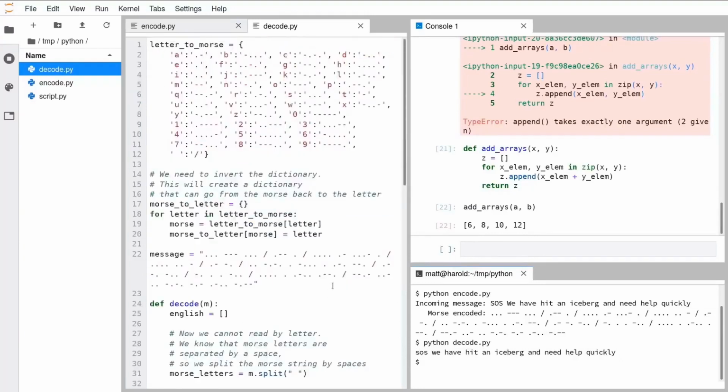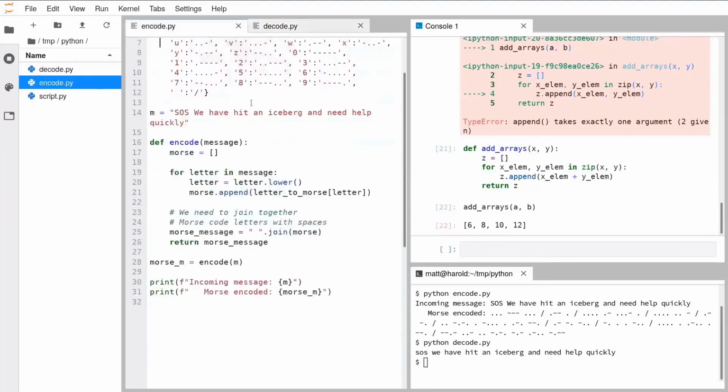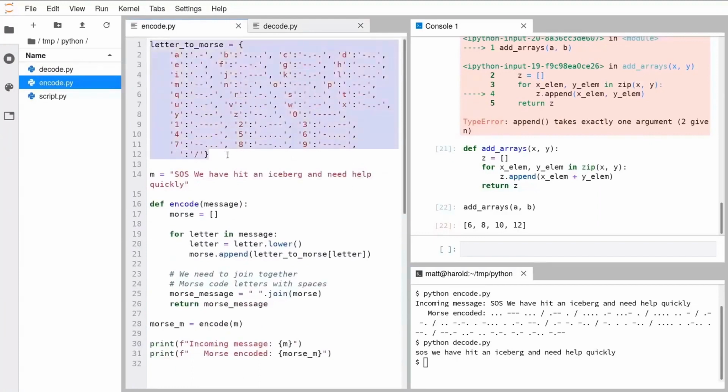So looking at this code so far, we've got some information that is being duplicated between these two files. First of all, there's this letter to Morse dictionary at the top, which is in decode.py, but it's also in encode.py. This is something which is central and core to the process that we're doing.